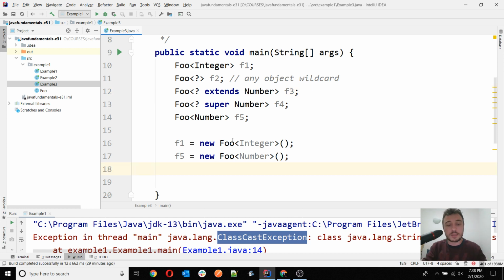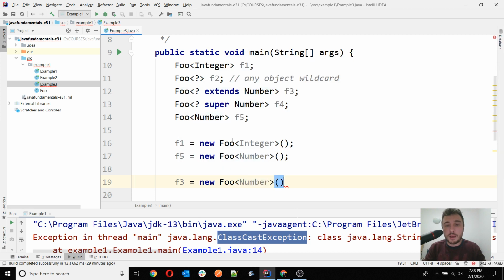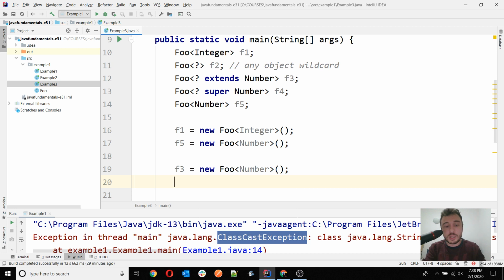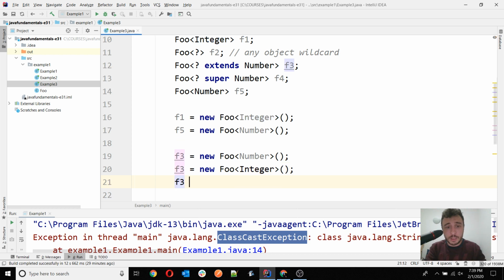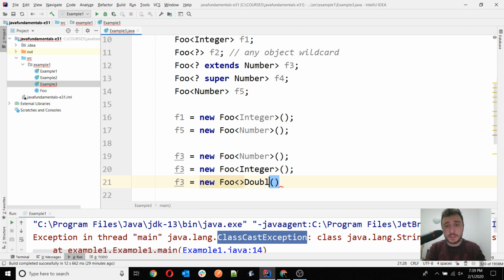And you can test this. You can see that when I use the Foo here, I can assign to f3 a Foo having the type Number as generic, but I can also assign to f3 a Foo having an Integer, which we have seen is extending Number, and any other class like Double is also extending from Number.